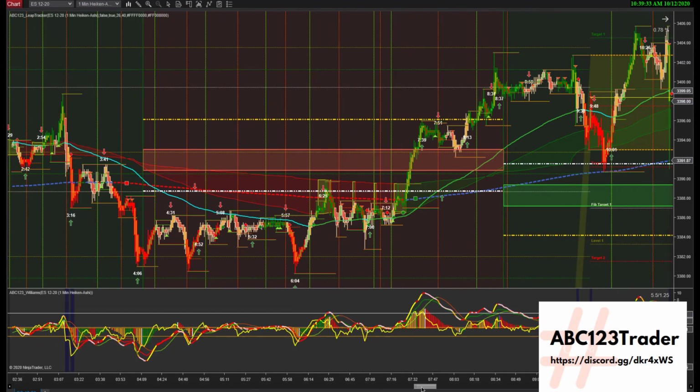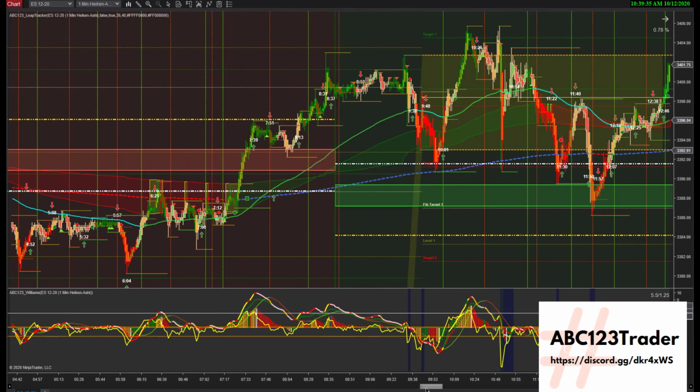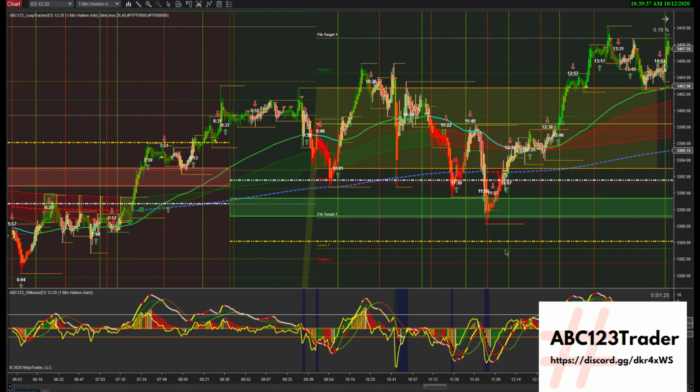I'll have to test it a little more on the ES. Oh, see, look how it hit it perfectly. Remember, this is my favorite trade right here, the institution line. So the institution line hit. What these lines are, are areas of interest, using also Fibonacci math to find areas of interest of buying.